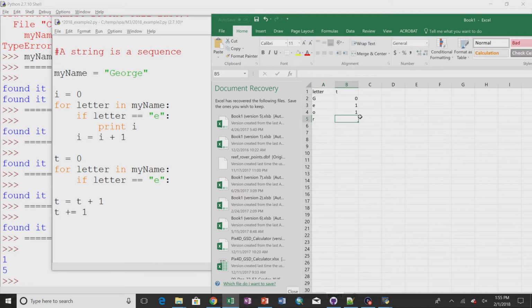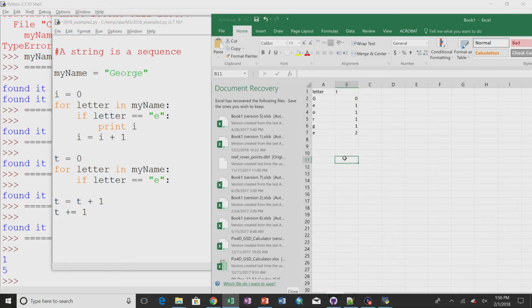R. 1. But T is the total number of times I've encountered an E. Yeah, because at the end I want to be able to report that you saw an E twice. G-E-O or G-E, 1. And then finally E, 2. So that's like a state diagram of what I want to have happen.